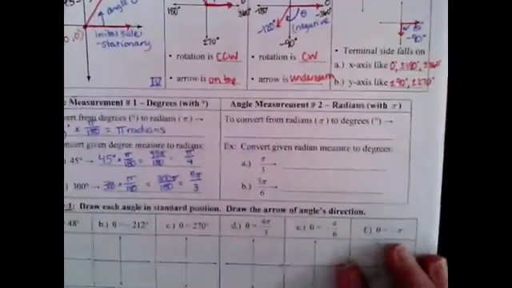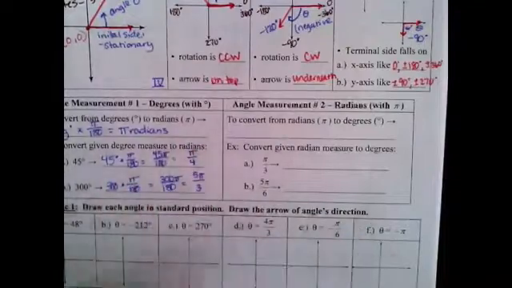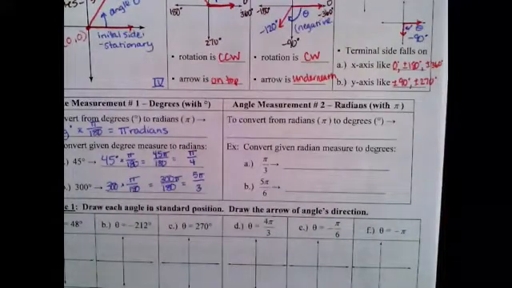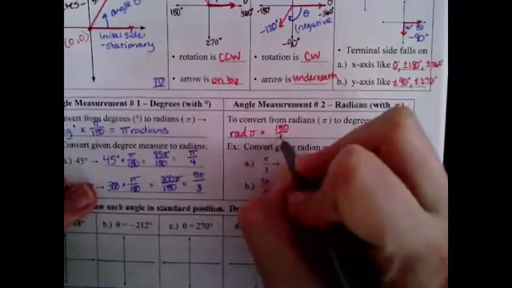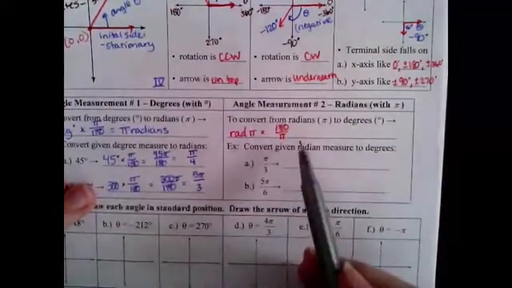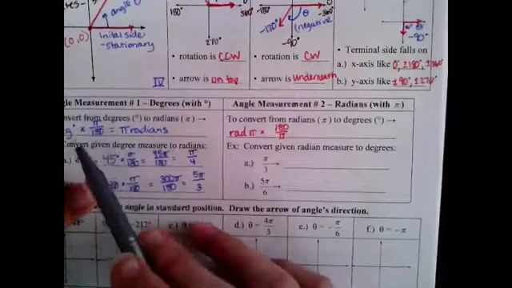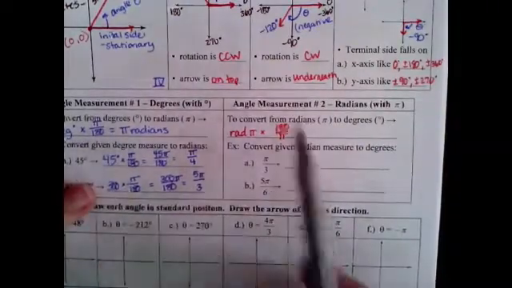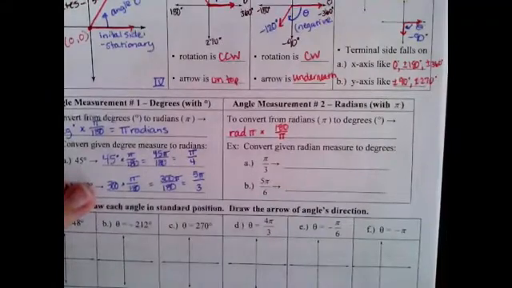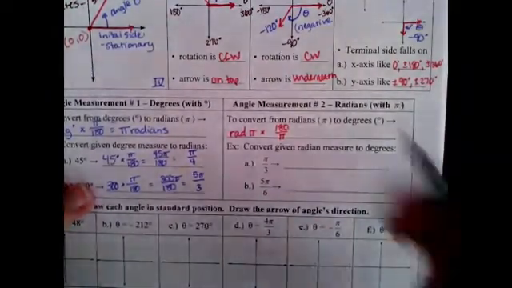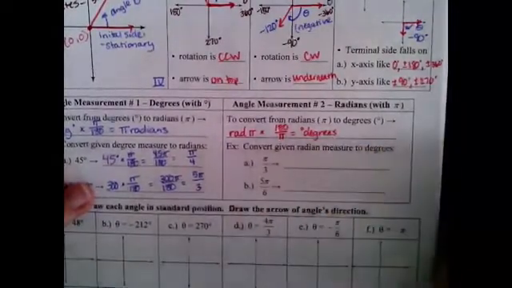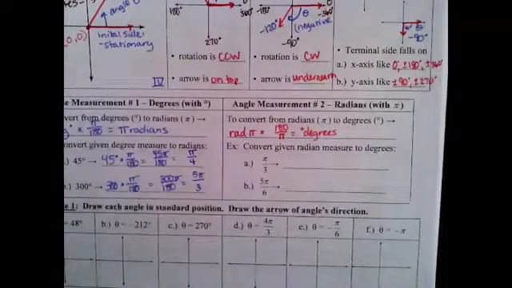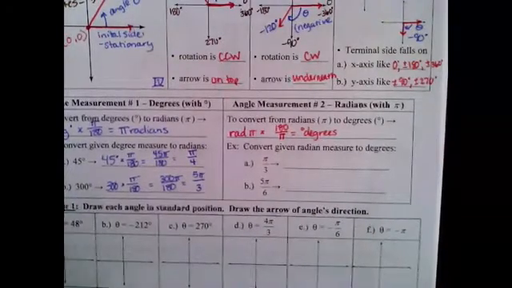To convert from radians to degrees, if you have the radians and you need to go to degrees, you're going to do whatever the radians are with pi times the opposite of what we were doing before, 180 over pi, because we need to make the pi go away. So if you can kind of remember this, degrees on the bottom, degrees on the top, pi on the bottom, to go to the other version. And that's going to give us our answer in degrees. So cancel out the pi and then multiply the fraction by 180.